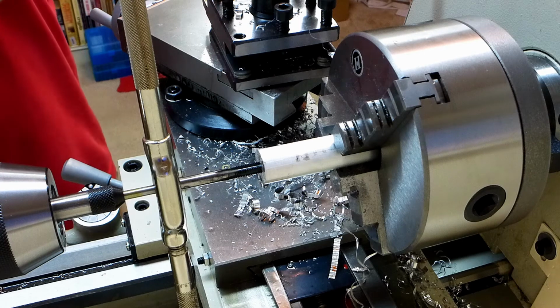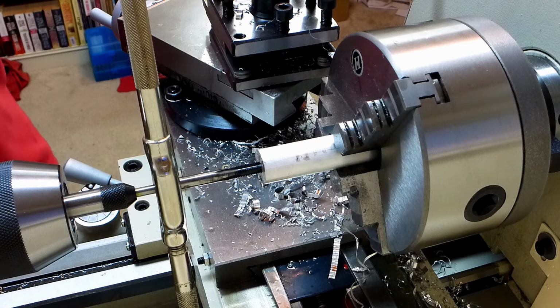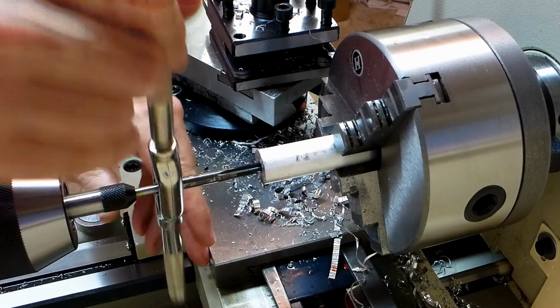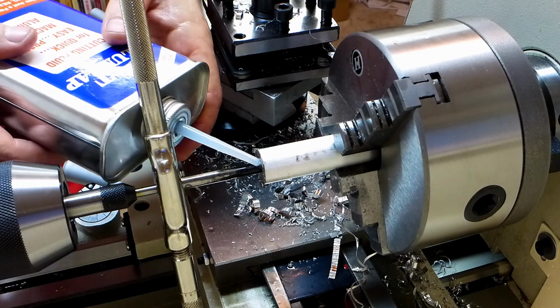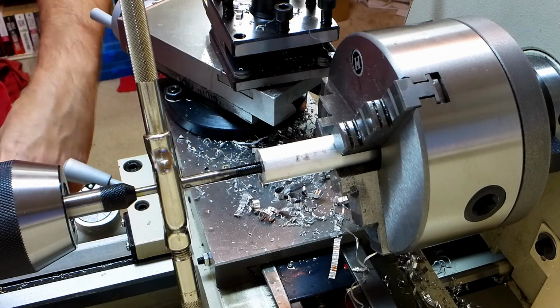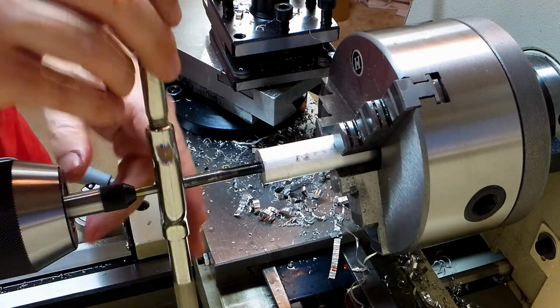Move the tailstock in a little bit. Put more tension on that spring. Keep this thing going straight. I'm using a Irwin tap, by the way. People seem to think it's the best, so.